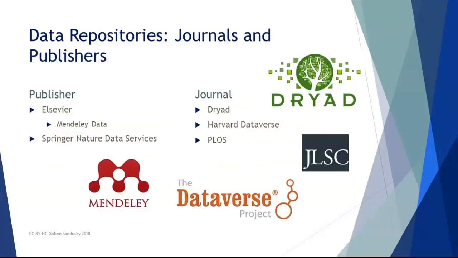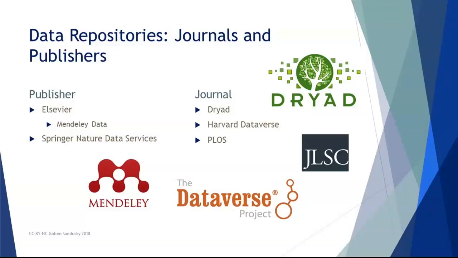We're also seeing a lot of change right now in terms of journals and publishers with the OSTP mandate from 2013 that said, sort out what happens to your data, and the National Science Foundation data management plans. Everybody started to say, okay, well, at point of publication, we may also need that data. We may need to figure out what's going on with the data so that it doesn't get lost. And publishers and journals are starting to step into that gap where institutions may not be able to.